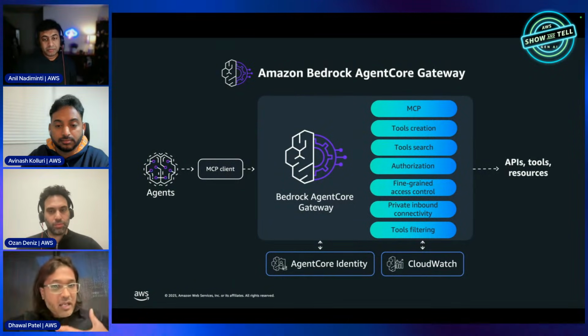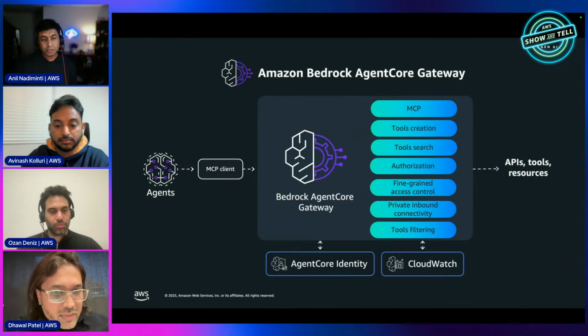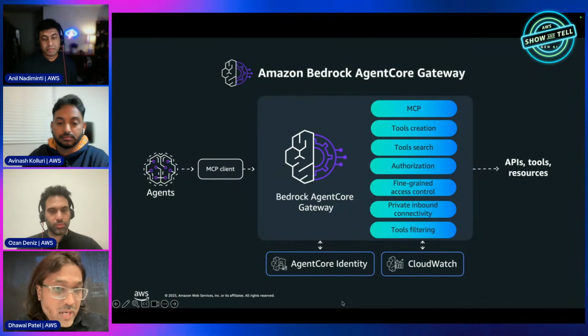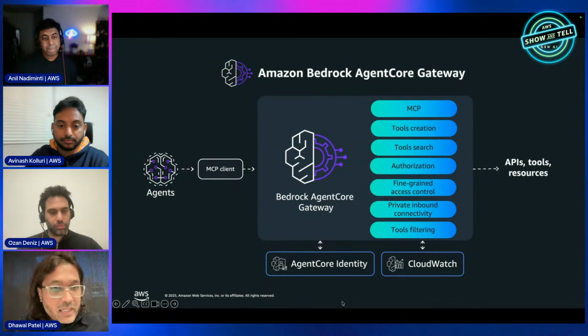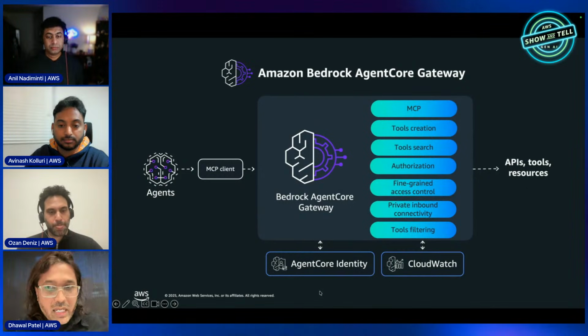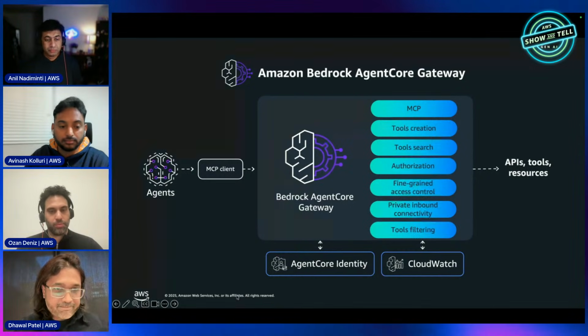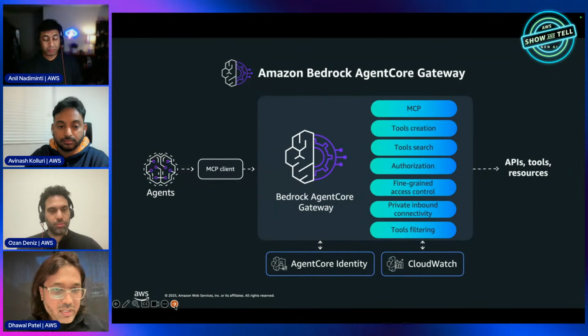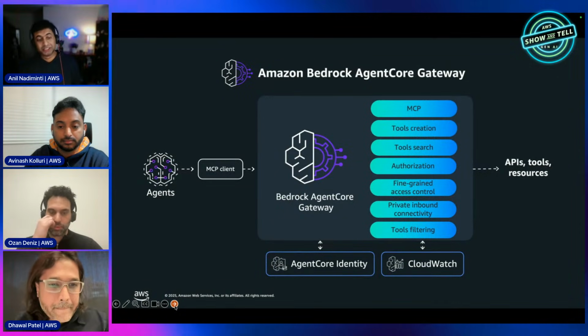And then out-of-the-box integration with authorization, working with your own IDPs, integration with your observability, like CloudWatch, and security. It comes out of the box, so minimal effort to bring your agentic application to production.